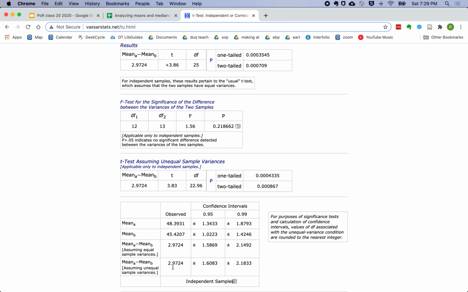Here you can see that the difference stretches somewhere between 1.3 seconds and, so that's 2.9 minus 1.6, and then 2.9 plus 1.6 would be 4.5. So 1.3 to 4.5. And what that tells us is that we're 95% sure that if we had an infinite number of participants, we would see a difference somewhere between 1.3 and 4.5. And our critical value, remember, is 0.